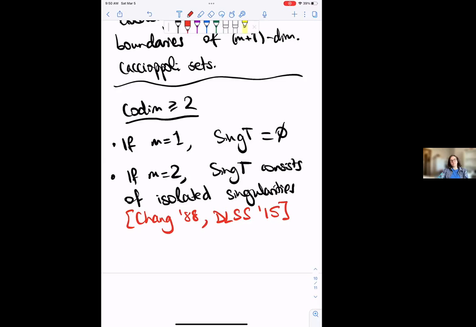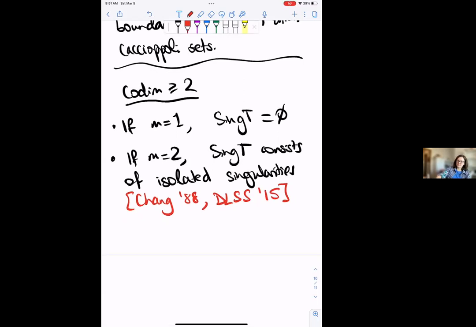And also they actually proved this kind of result with isolated singularities for a more general class of currents. So not just area minimizing two-dimensional currents, but also currents coming from the links of three-dimensional area minimizing cones and semi-calibrated currents, which are almost minimizing in a sense.